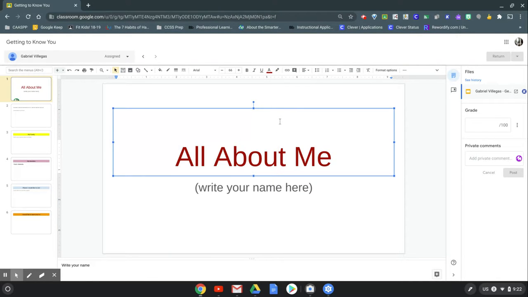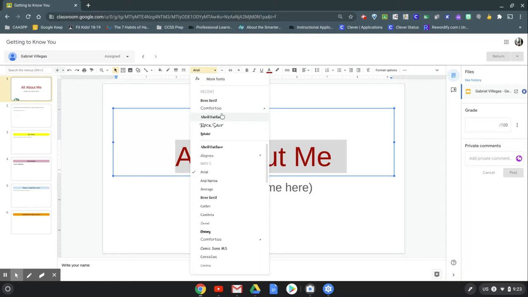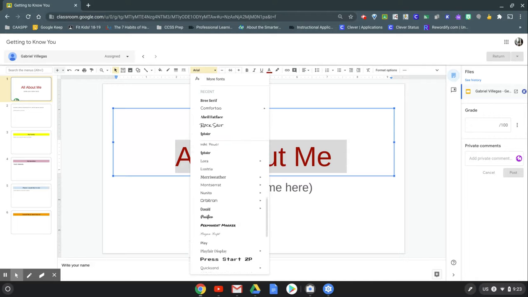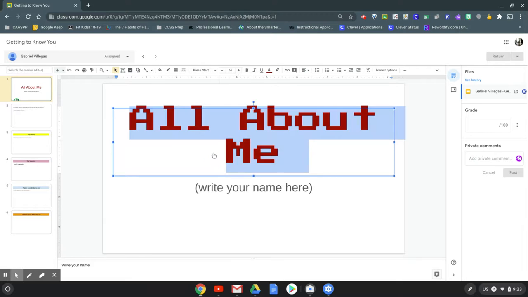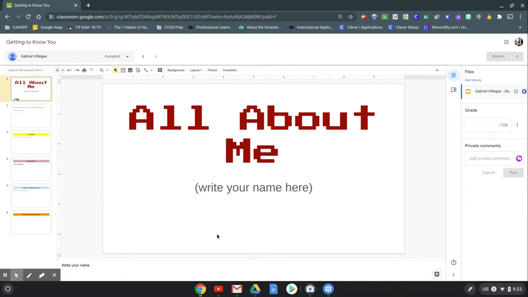All right, so I also want to change the font itself. If I look over here, it says Arial, and if I hover over, it just says font here. If I click the arrow, a drop down will come, and these are the recent fonts that I've used maybe for another slide presentation. So I'm going to just scroll through them and find something that changes so you can see the difference here. Let's go to this Press Start. It really changes how that font looks.